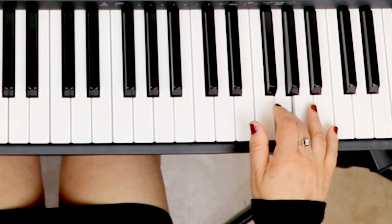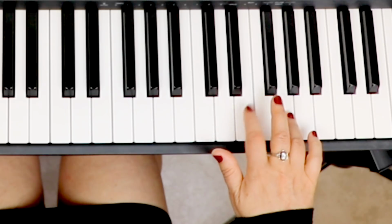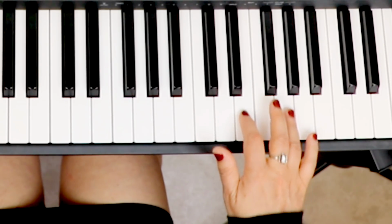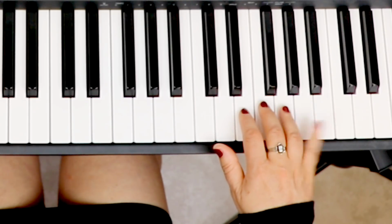Right hand, third finger was on high G. We're gonna play that G again, but with fourth finger and add an E underneath it with second finger. Then, third finger on F, fifth on A.